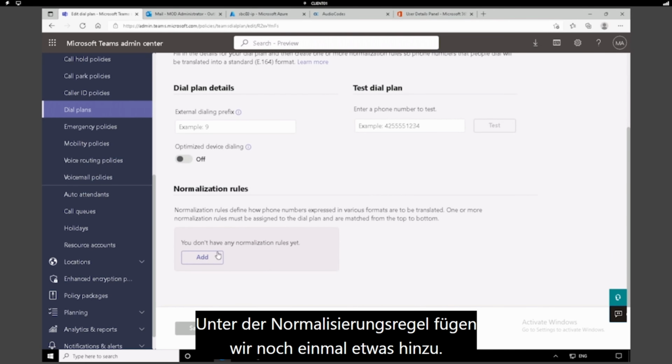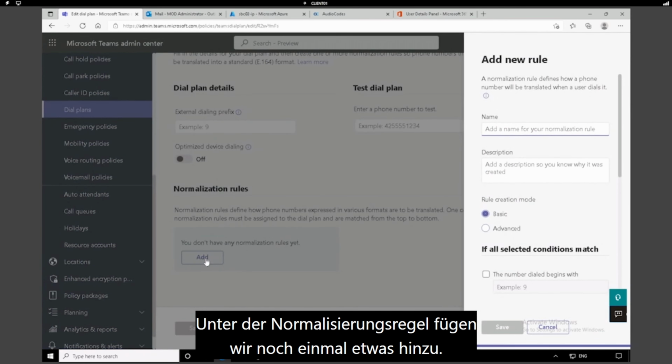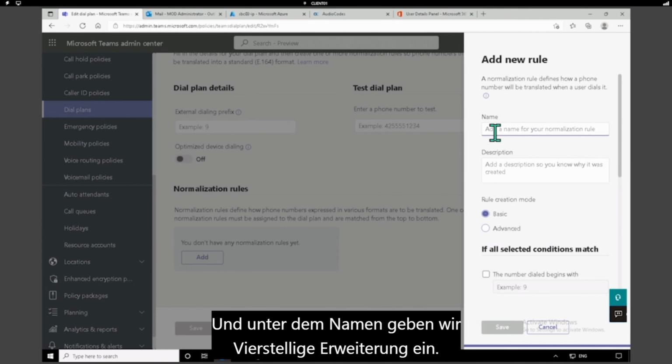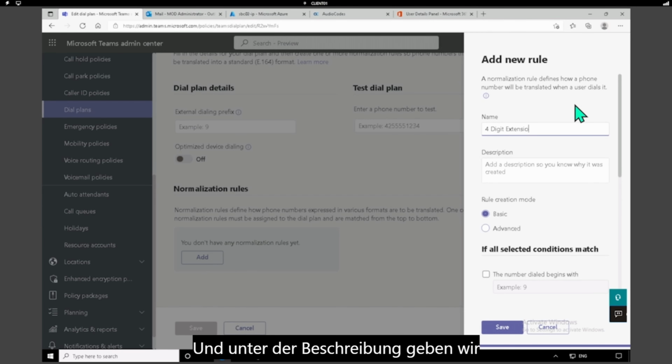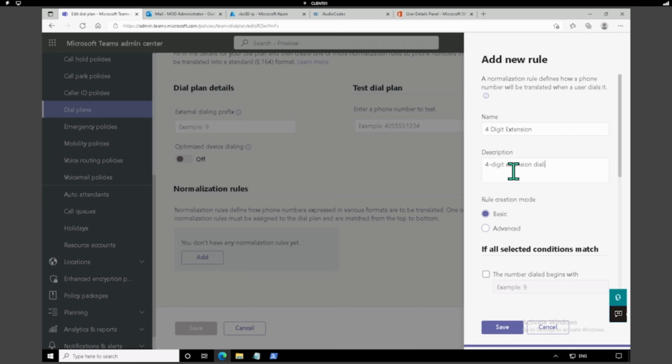So under the normalization rule, we'll add once again. And under the name, we'll enter 4-digit extension. And under the description, we'll just put 4-digit extension dialing.